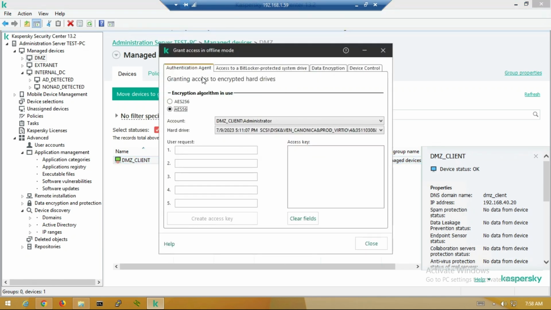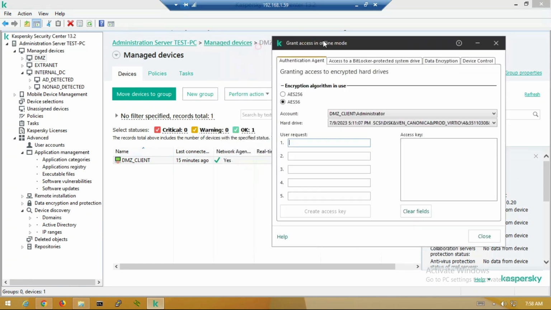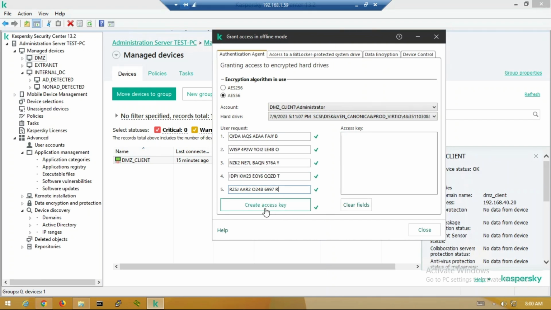Then it tells me we need to have this string that you generated on the client. Once we enter this string, then I will create the access key. These access keys will be generated here. I will take them and copy them from here to the client back again to start renewing our passwords. So let's start with the first process: copy all of these strings from the client to here, to the administration server. Once you finish copying the string here on the administration server, as we said before, we are going to create the access key. Click here to create the access key.